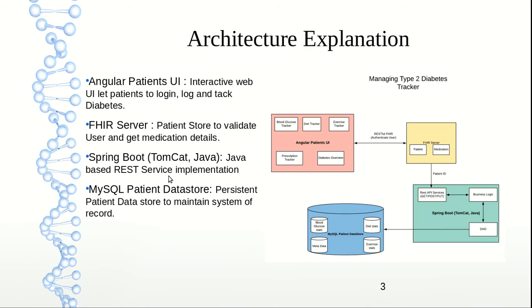So primarily we'll be using an Angular platform for our patient's UI. It's an interactive web UI that lets patients log in and track diabetes. For the back end, we'll be using a FHIR server that holds patient-related data. We'll also be using Spring Boot, which is a Java-based REST service that allows us to interface with a MySQL patient data store, which is a persistent database that we'll host locally.